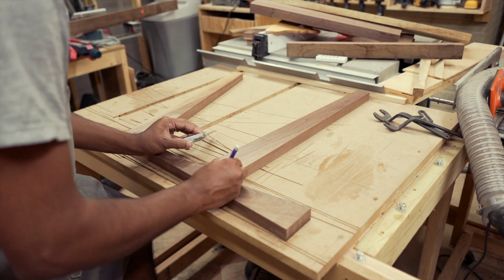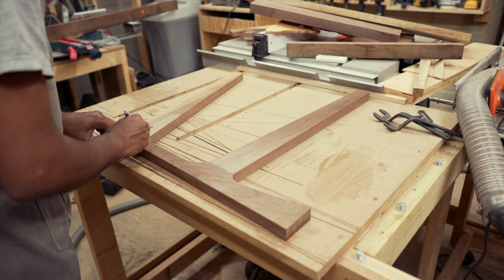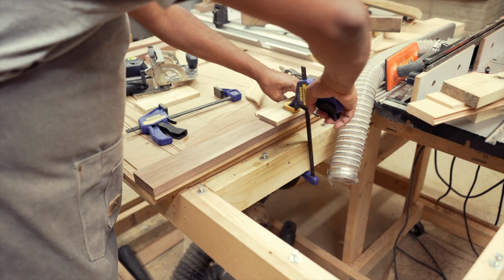After the pieces were routed, I put them on the table and marked the locations for the dominos and cut them out.